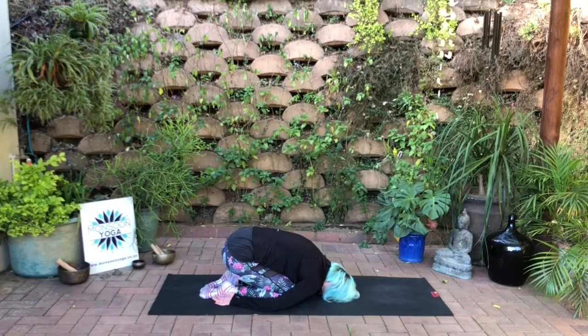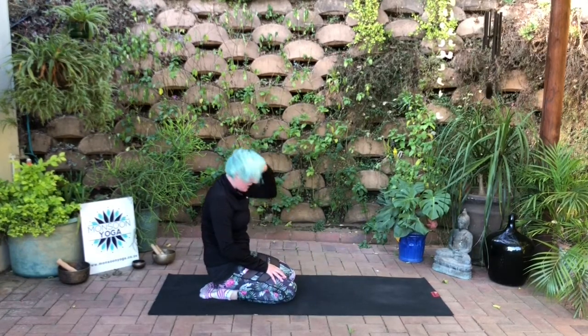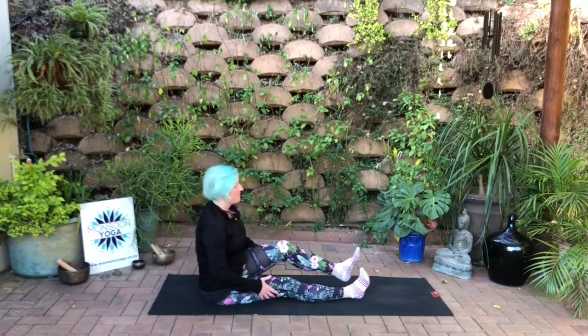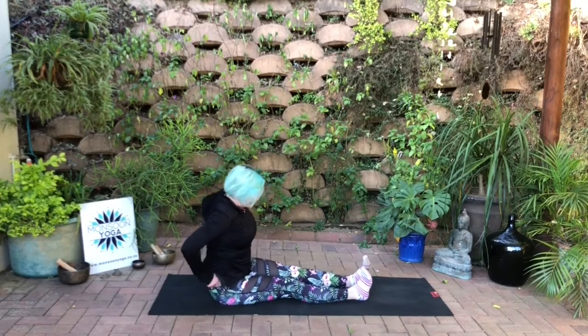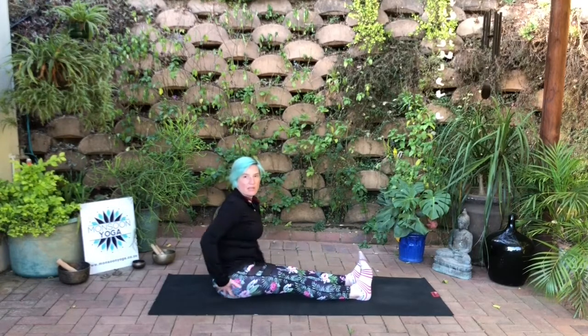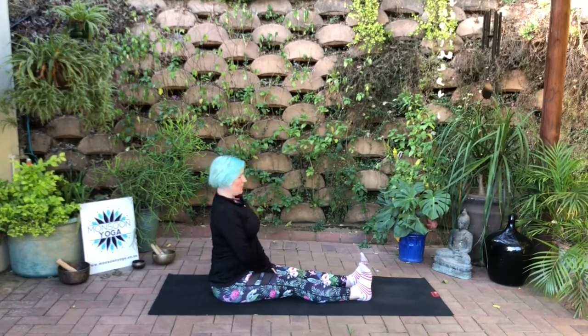On your inhale breath, roll yourself up to sit on the shins, and you're going to swing your legs out in front of you, sitting into Dandasana. So Dandasana, the feet are hip distance parallel, just as they would be in your standing position. Let's float the spine up.